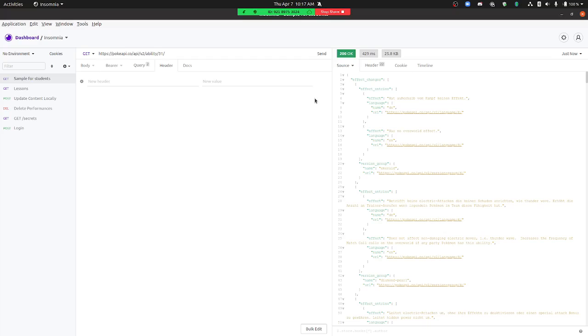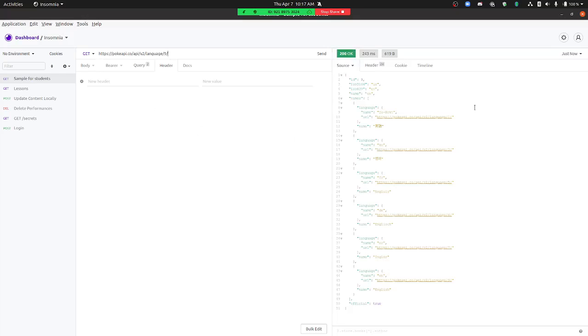There it is. I want to see what language URL 9 is. Yeah, that's much nicer than having to run a fetch and then parse a response. Totally.